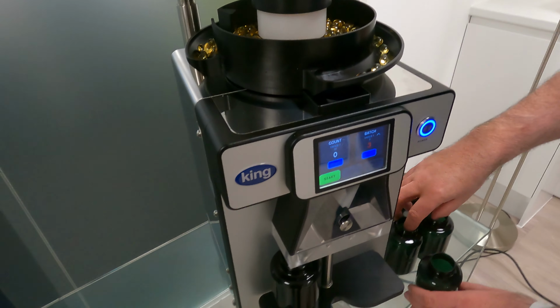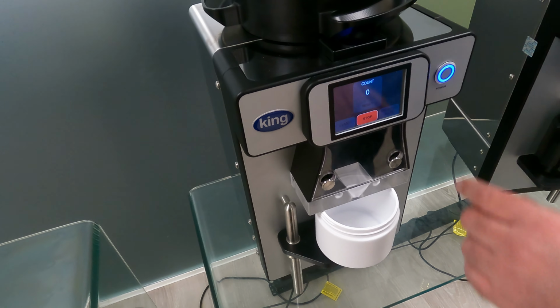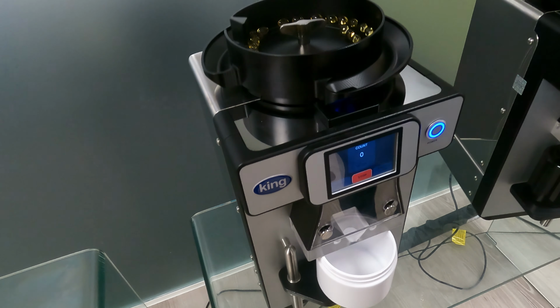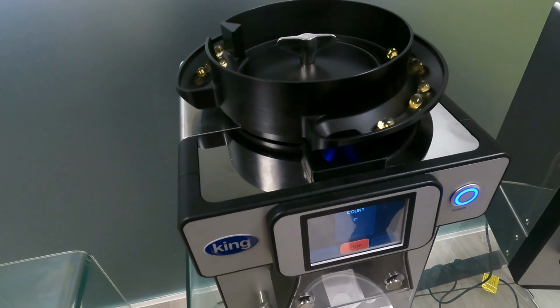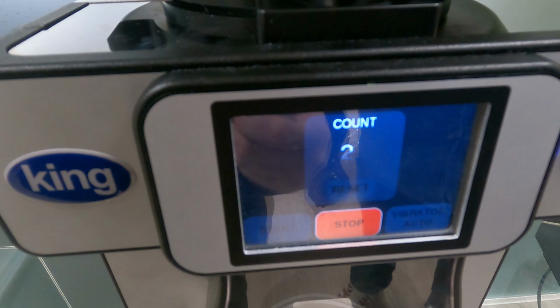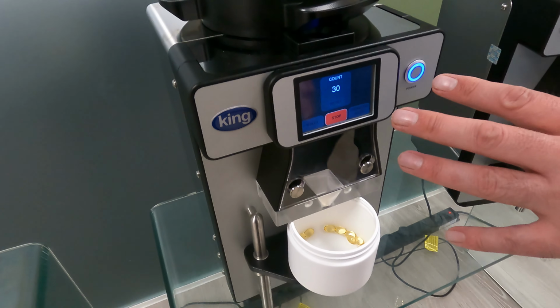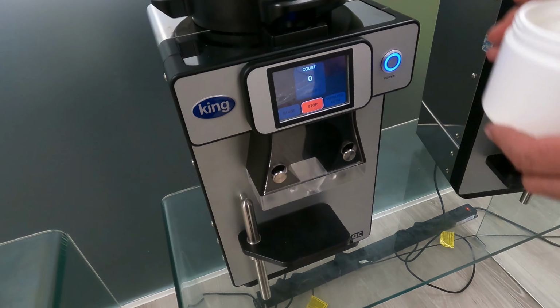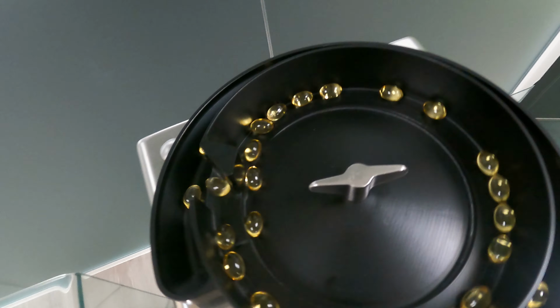So we should have 3 bottles here. We can check a bottle. We'll pick a middle bottle and say, okay, how many tablets in that bottle? There should be 30. Just make sure there's not one sitting in there. And the machine will stop and reset, and then you can put them in again, test it again, and then you can test hundreds of bottles.